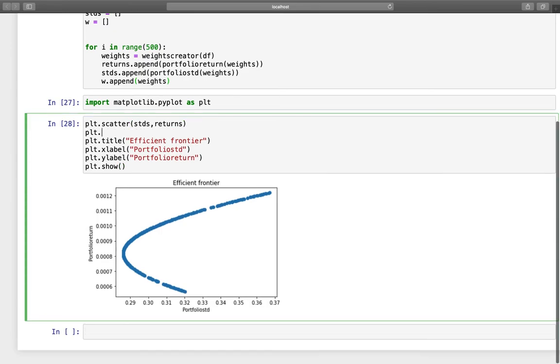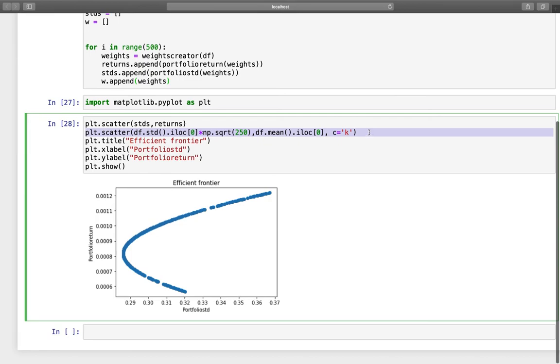So we're just adding plt.scatter, and now we're just using df.std.iloc, and I'm just taking the very first asset, which would be Apple, and I actually have to annualize that as well, otherwise it won't make sense. And I'm also taking the return, so I'm just taking the mean return here. And what color can we take for Apple? Let's just take black for Apple.